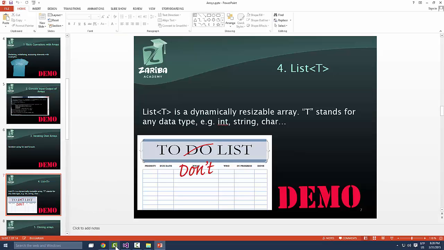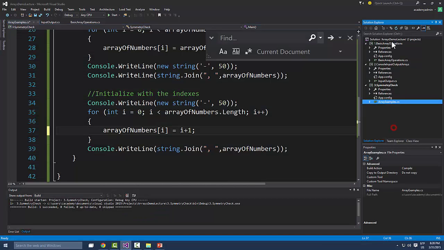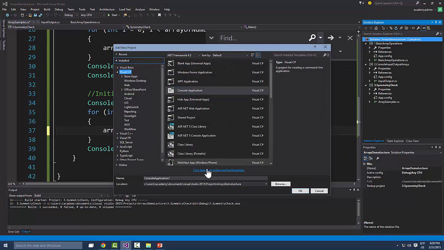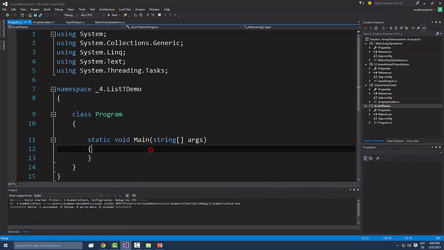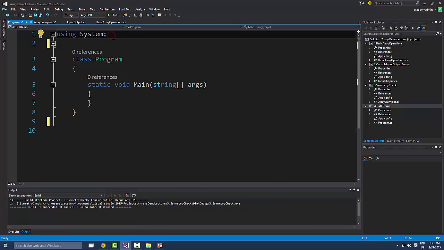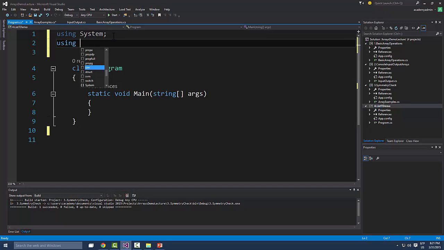Right, so let's do a short demo of that, and after that I'll tell you what you have to do if you want to do this by hand. List of T demo. The first thing is that to use the list, you have to use using System.Collections.Generic.